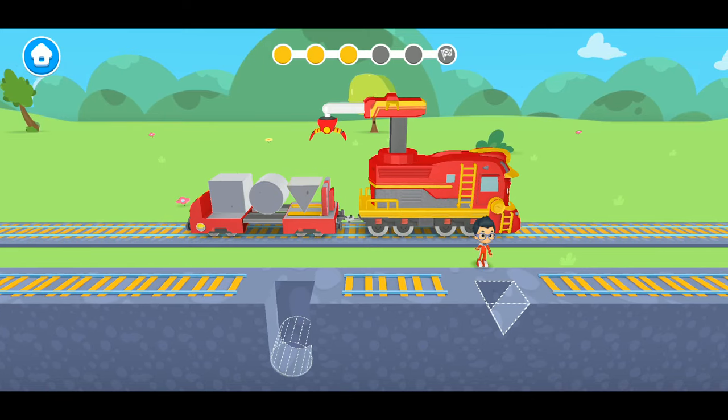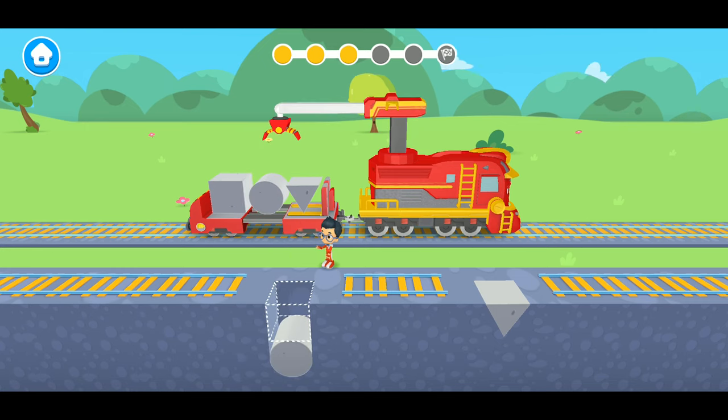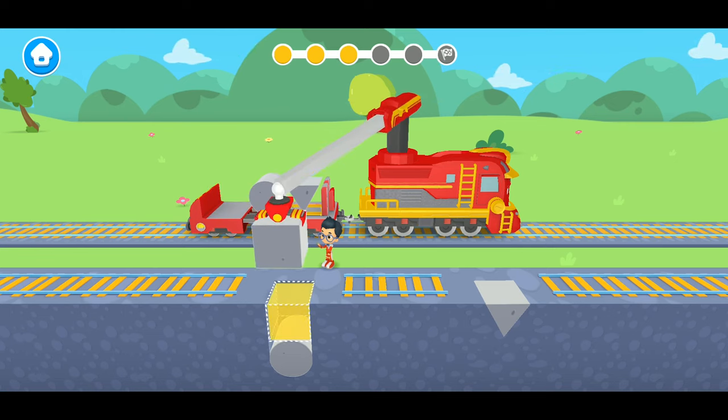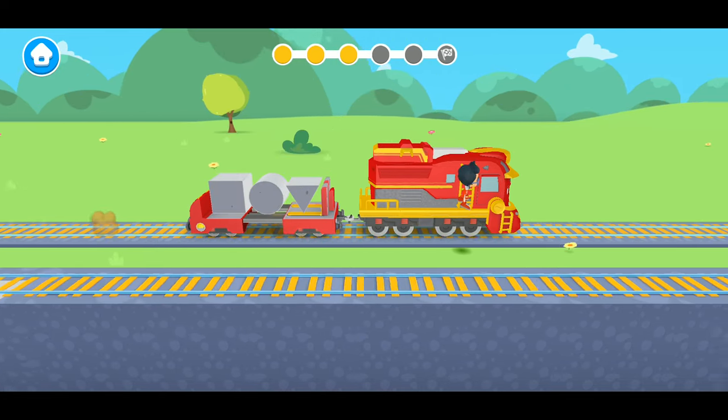Let's start with the hole in front of Nico. Do you know what shape will fit inside this hole? Prism. Great job. Now let's fix this side. What shape do we need to fill this hole? Cylinder. That's right. And what shape do we need to go on top? Cube. You got it. We need the cube.